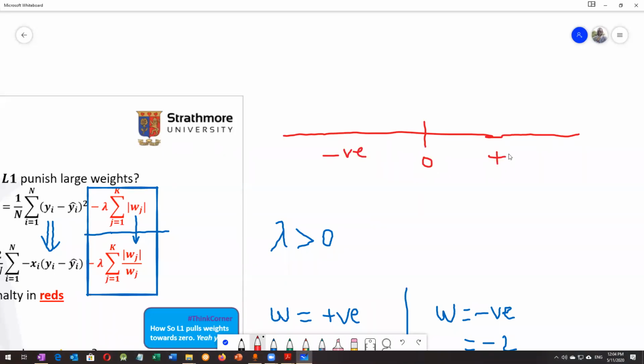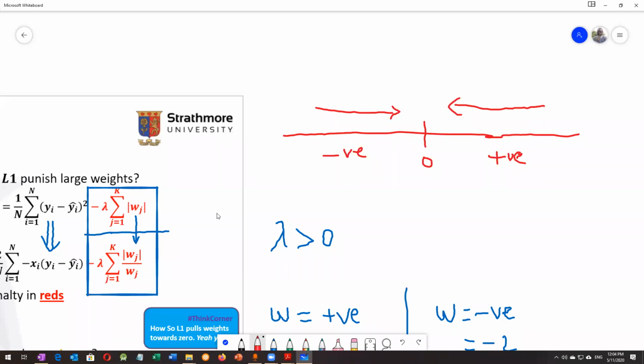If L1 is working well, and the weights are positive, L1 tries to draw them towards 0 by subtraction. If they're negative, it tries to draw them towards 0 by addition. That's why I put the negative sign here.